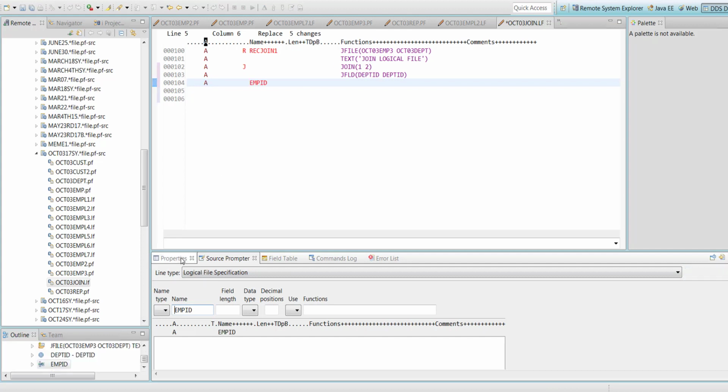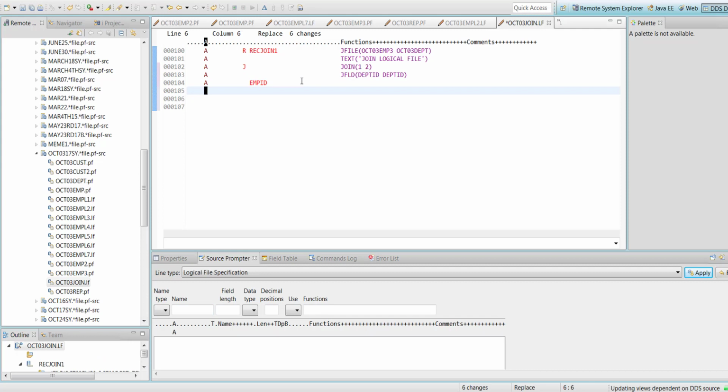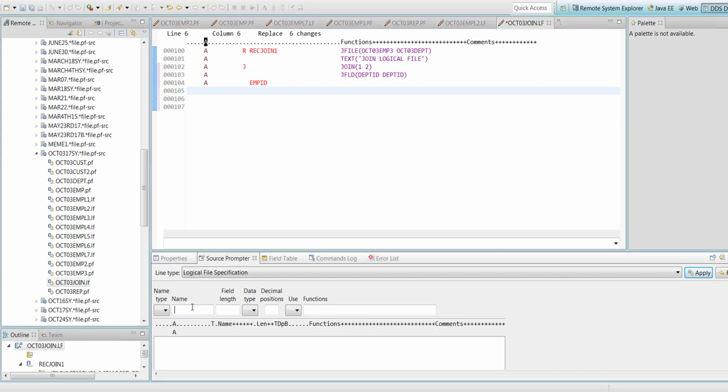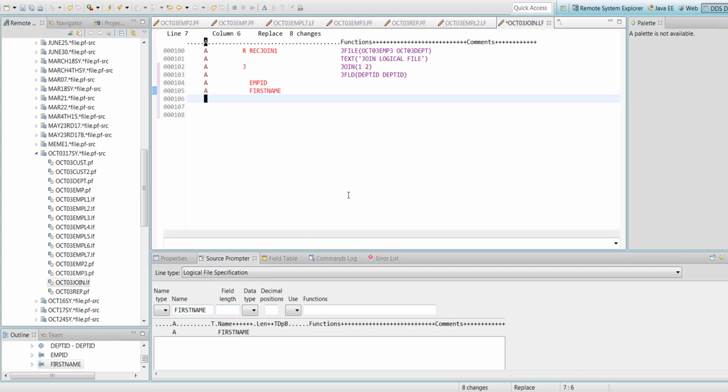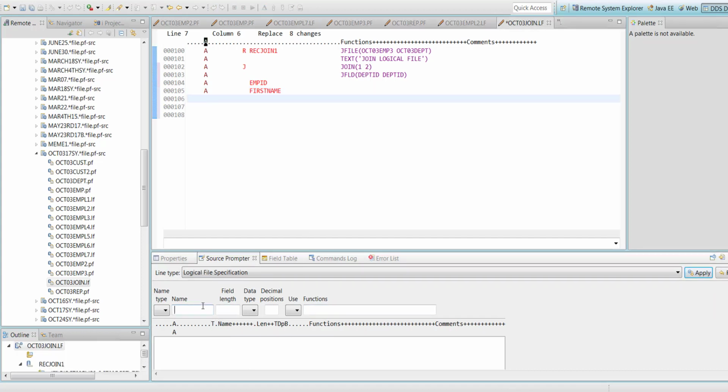Okay. So which fields are we interested in? We're interested in employee ID. We want first name. We want last name.